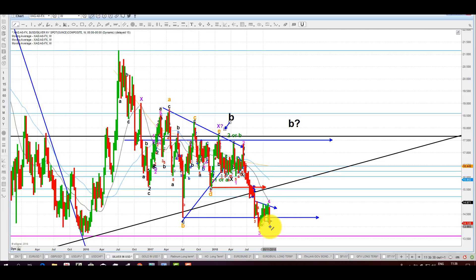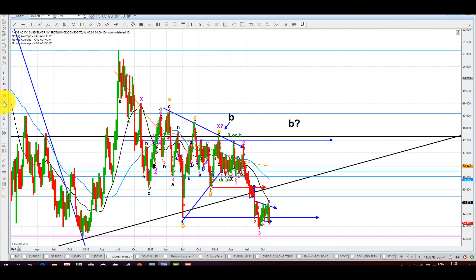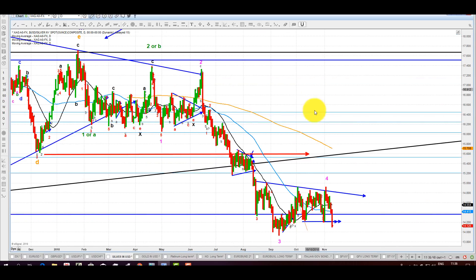It does seem to me that silver now has a green light to continue a lot lower. I will look at the daily now, and you can see the close. I think it is extremely unlikely that silver will send the pattern back to life and reverse and look up. I could be wrong — I'm just following the odds. I follow what the pattern is most likely to do. The patterns in general are very common, and the reaction that follows when you get such a break of an important support level — and the way in which it closed the week — all of this is extremely negative.